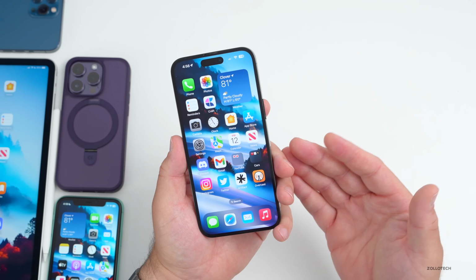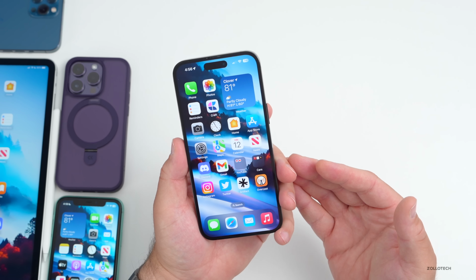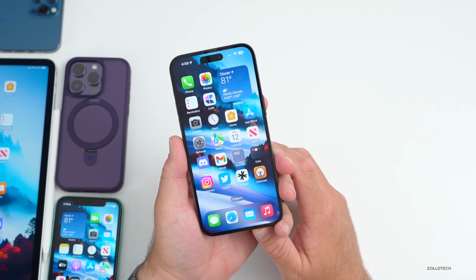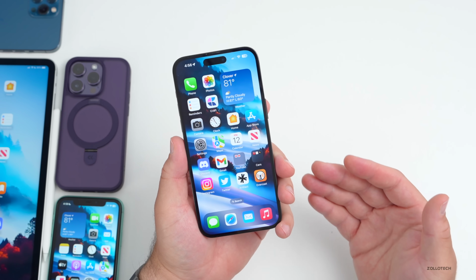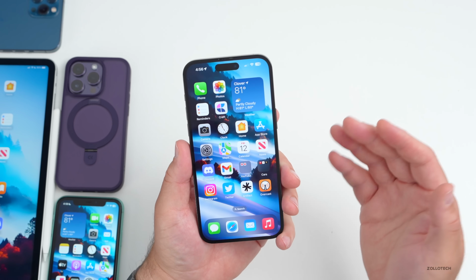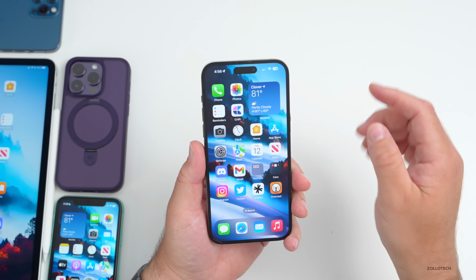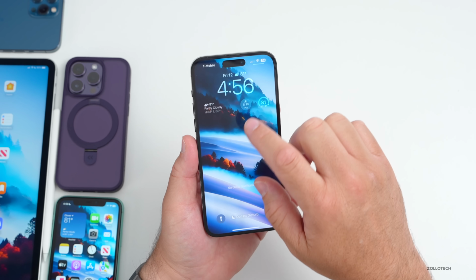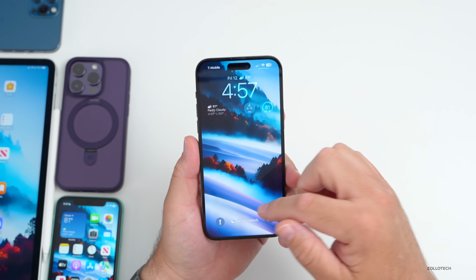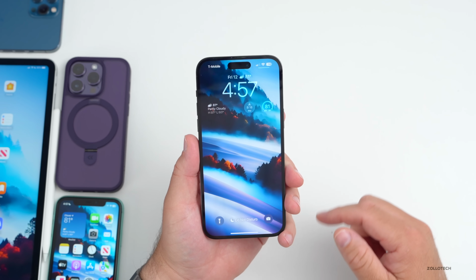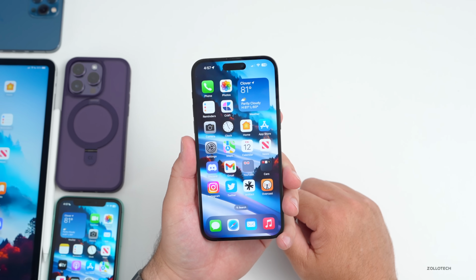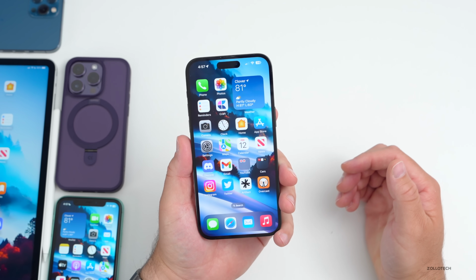Also, CarPlay seems to connect okay wirelessly for me on this, so in one of my cars I can connect via CarPlay, and it seems to work well. I've just had an issue with the other car, so when I'm not using CarPlay, sometimes it doesn't work as well. Also, the notification bug is still there. So if we pull down the notification drawer here or shade, it's not really going to show it here, but when I pull down, sometimes it's just stuttery if there's notifications and it just doesn't work properly. I don't really have any as I've cleared them, but it just doesn't work as you would expect.